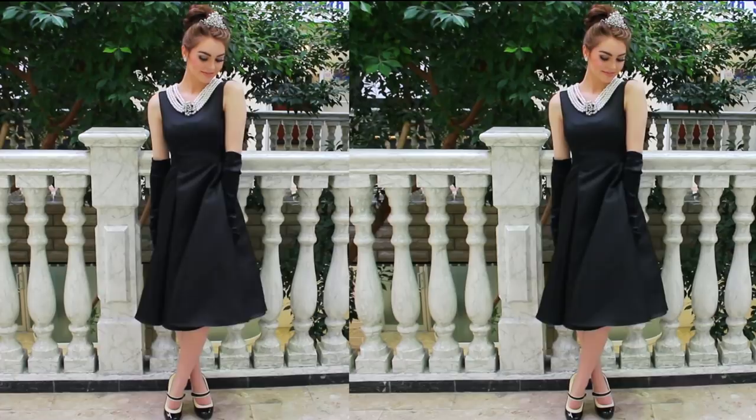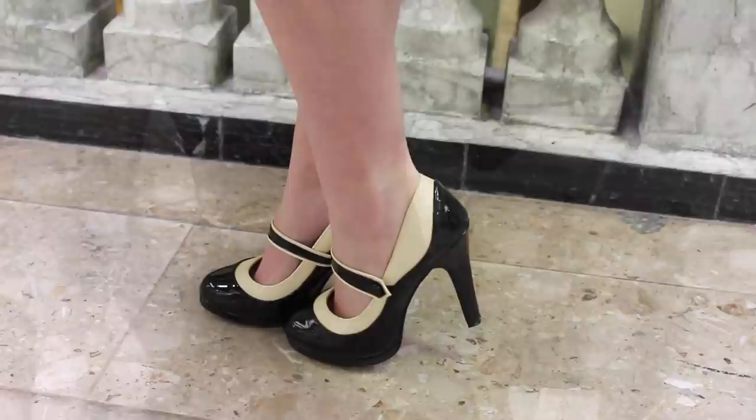And then the shoes I got from Modcloth.com. I thought they were very vintage inspired. And this midi dress is from Lulu's.com.